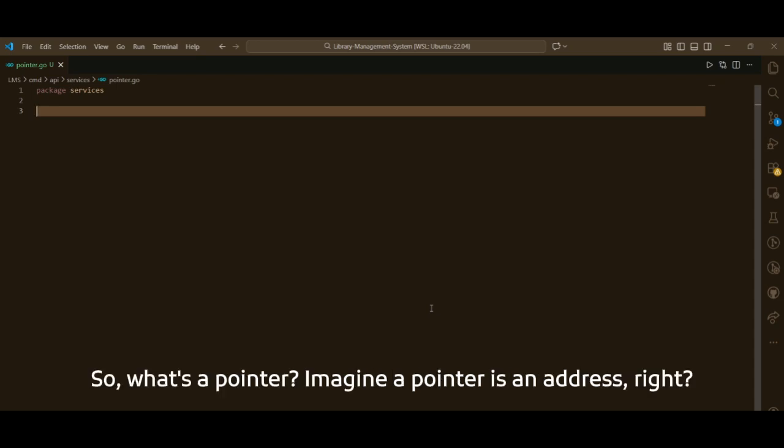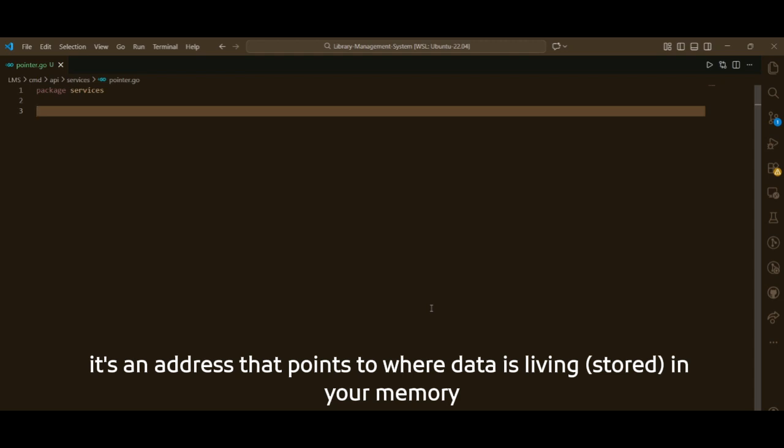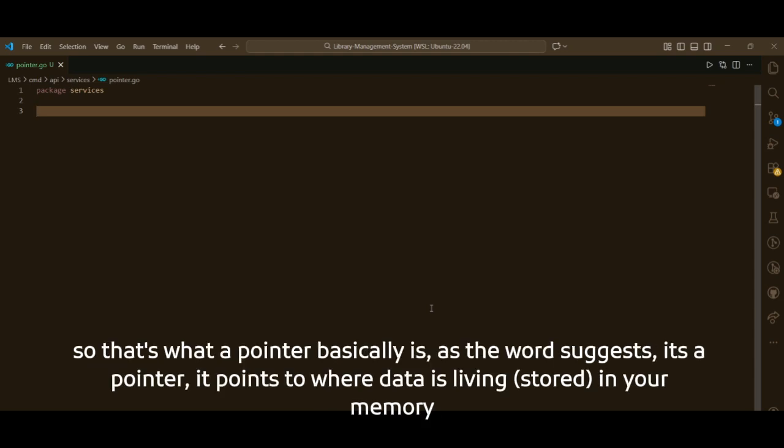So what's a pointer? Imagine a pointer is an address. It's an address that points to where data is living in your memory. So that's what a pointer basically is. It points to where your data lives in the memory.